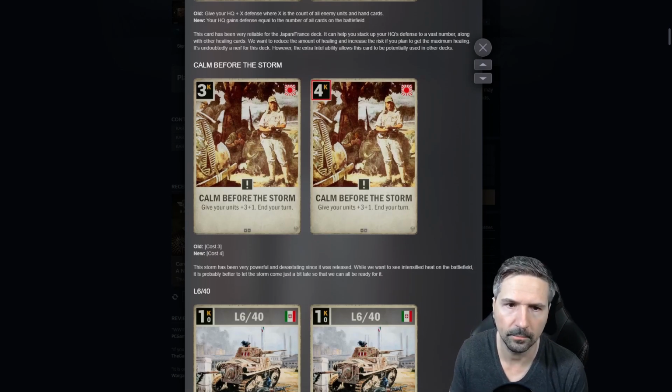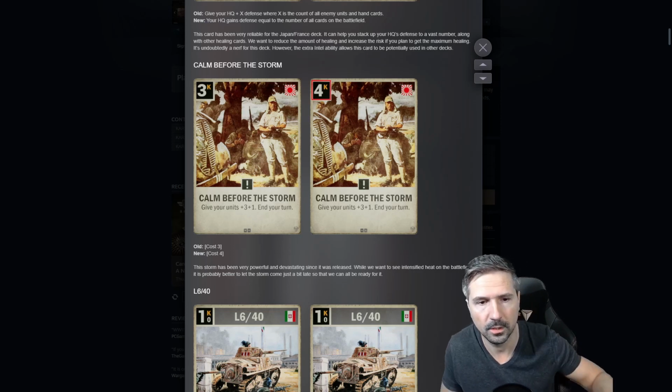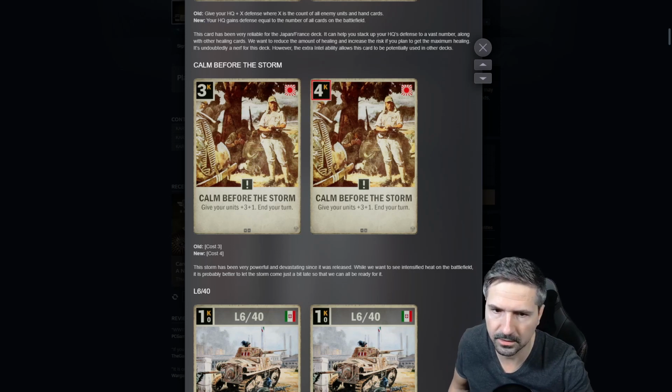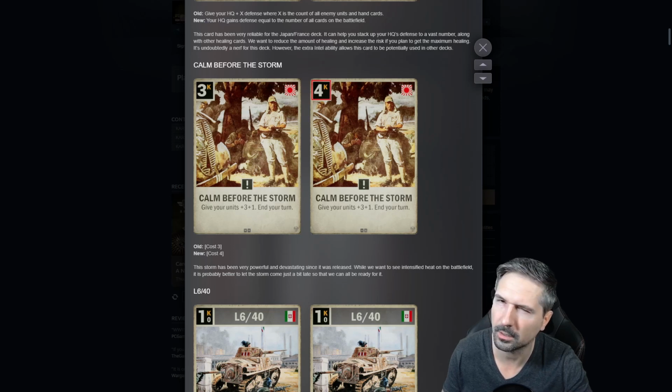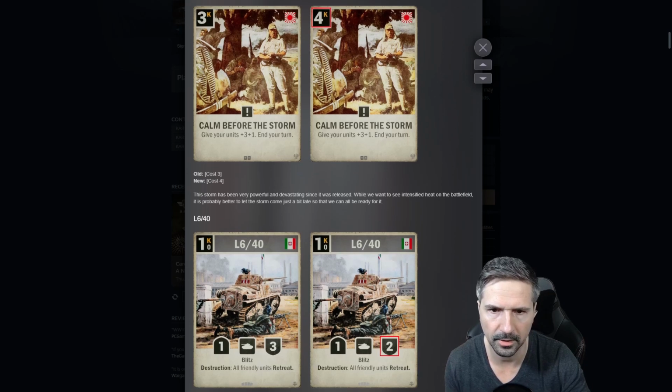Then we have Calm Before the Storm. I think this nerf is targeting Britair, since Calm Before the Storm was very strong in Britair, the Brit-Japan variant, giving all units +3/+1. It is keeping its effect, but it's just getting its cost increased. And I think this might bring Naval Supply Run back into Britair over that, because 4K is very expensive. And if you compare it with the Alliance, for example, you get +2/+2, but your turn is not ending, so you get instant value out of the buff. So I think Calm Before the Storm might disappear, but not sure. But 4K is very expensive and very slow, and I probably wouldn't play it in the Brit-Japan Air variant.